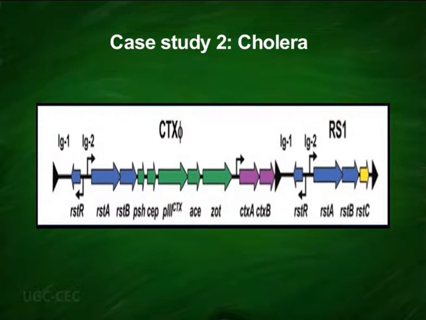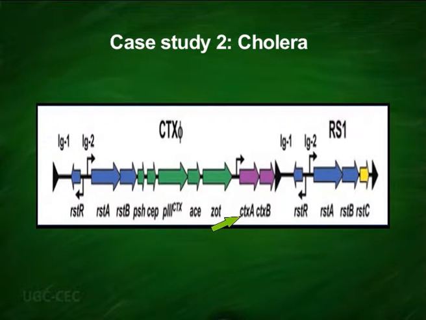The next example is that of cholera. We know the disease cholera, the hallmark of which is diarrhea. The diarrhea is because the cholera bacterium colonizes the intestinal epithelium. Now what happens? The cholera toxin is an AB5 toxin. This AB5 toxin is present on a bacteriophage and was not initially present on the bacterial chromosome. The bacterium Vibrio cholerae, which causes cholera, is first infected by a bacteriophage, CTXphi. The CTXphi, after getting incorporated in the form of a prophage within the bacterial chromosomal DNA, now gives the AB5 unit to the bacteria. The AB5 unit is a toxin, which the bacteria gain after the formation of the prophage, and is now able to cause the cholera disease.